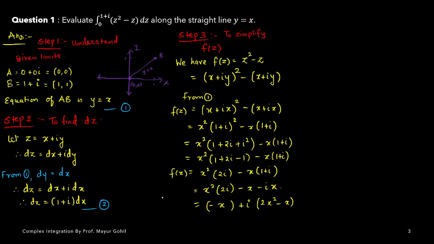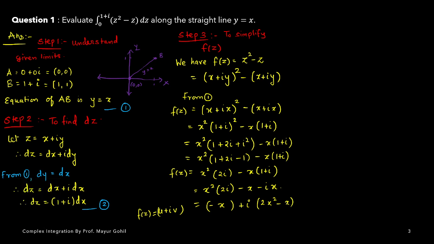So that's what the function f of z, when we wrote it over there as u plus iv, meant. This was your function f of z, and that's what u plus iv meant over here, the real part and the imaginary part. Now we go for the integration. Step number 4 is for integration.